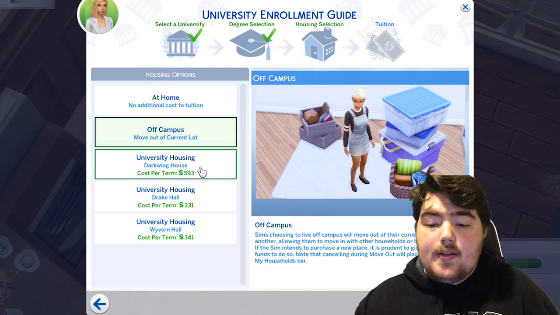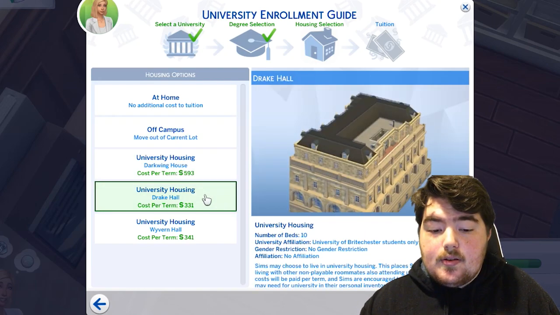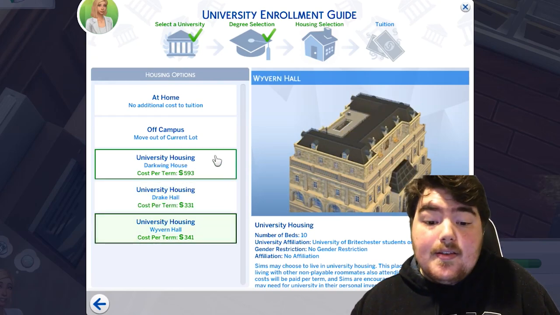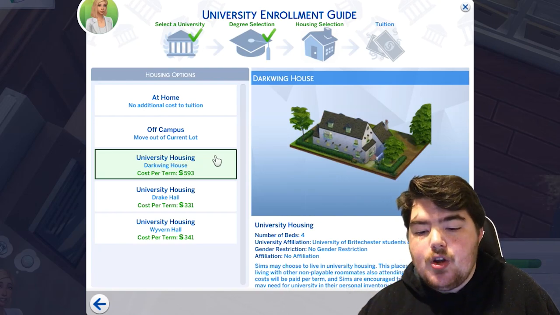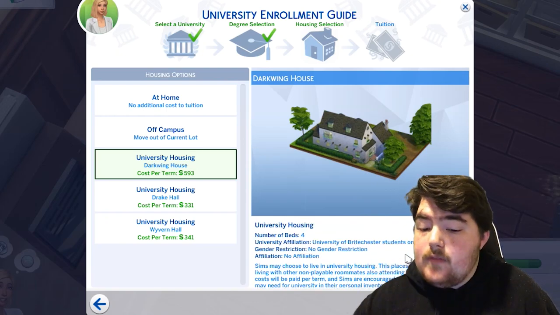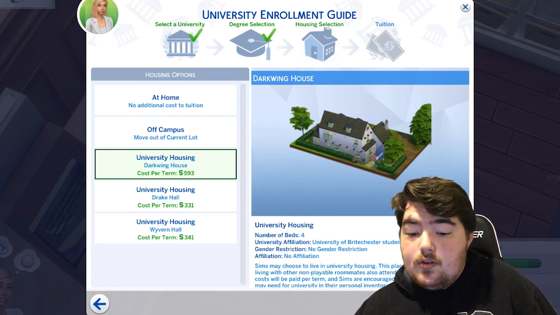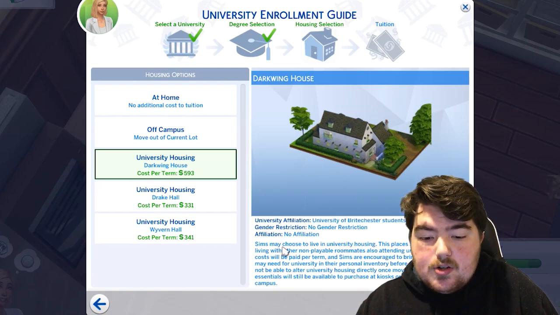So then we also have university housing. We have 3 housing here. So we have the Dawkins house, we also have Drake Hall, and then we also have Wavern Hall. I've yet to see any part of Brightchester. Everybody keeps renovating over in Foxbury. So I've never seen anything like this either. So number of beds, there's 4 beds here. University affiliation, students only. There's no gender restriction, and there is no affiliation.